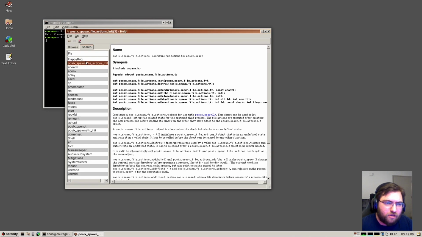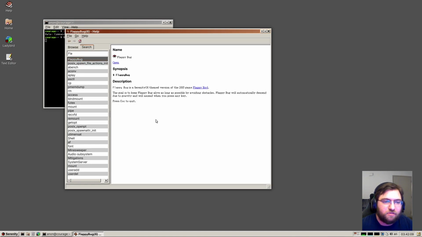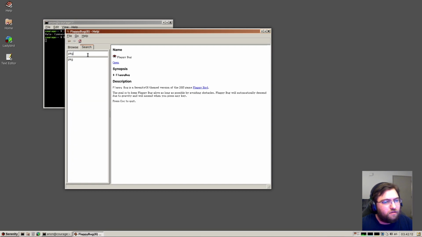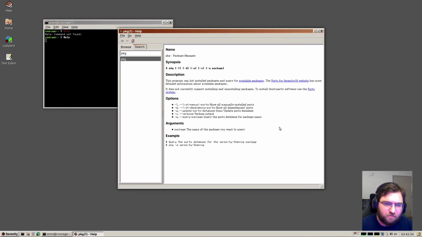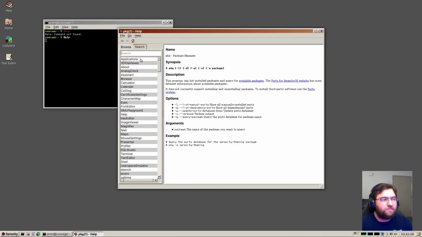Also on the block was Flappy Bug, which now has a little bit more description than it did before. They also added a description for the package utility that Liav added, I believe it was last month, which interacts with, I believe at the moment it parses the available ports MD file in the ports directory, and it's designed to interact with the ports database. I don't have any ports on this install, so I don't think it quite works right. But this is in the works, and I believe there are plans to implement a GUI on top of the core functionality that this command line tool has. So exciting stuff in the works.